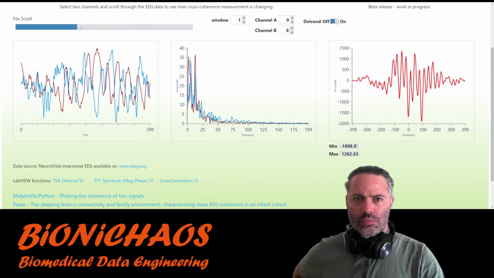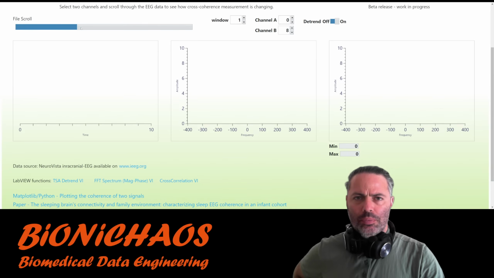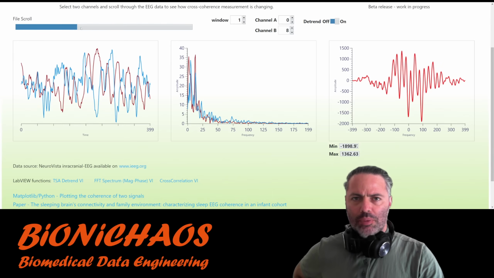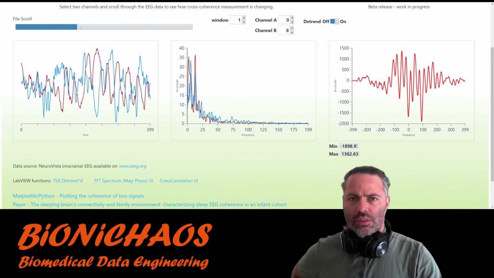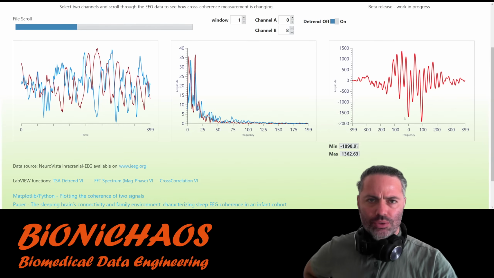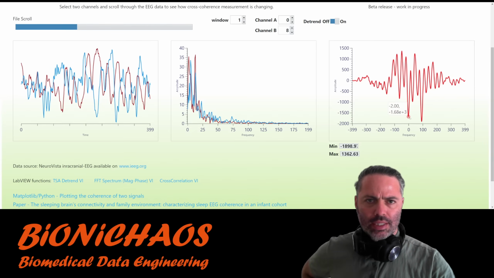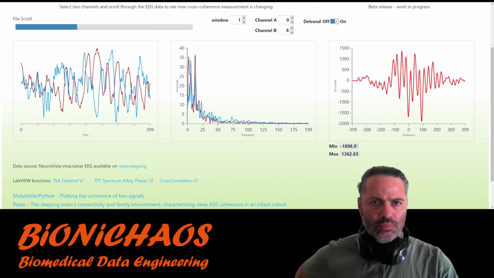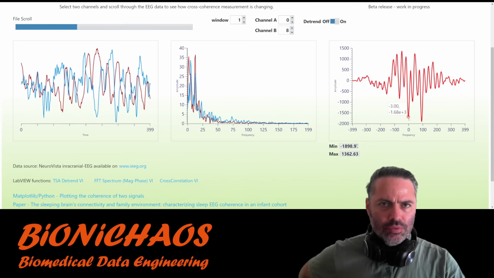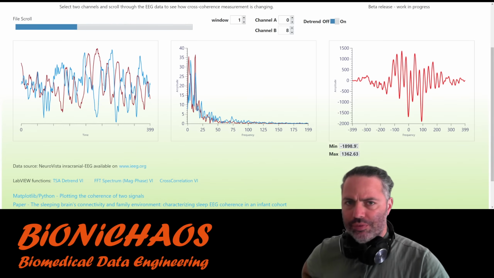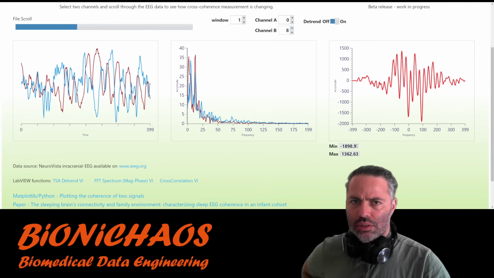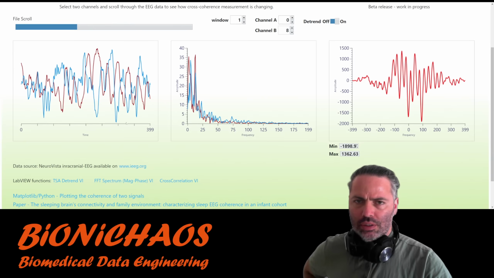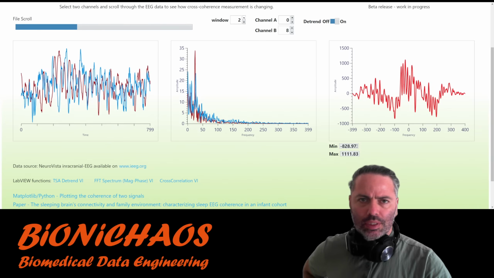Oh, that's weird. Is it my bug or there's just no data there? This is also an interesting one. You have these two negative peaks, quite large as well. And there's 3 hertz difference between these two. There's another frequency component there. Yeah, quite interesting segment.